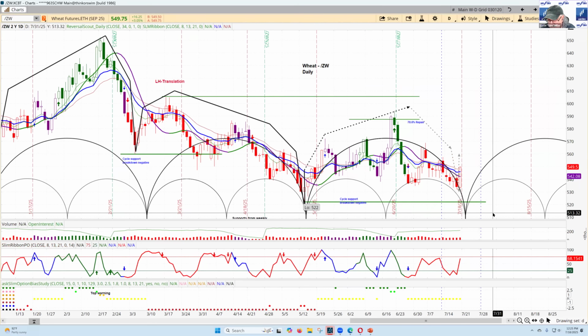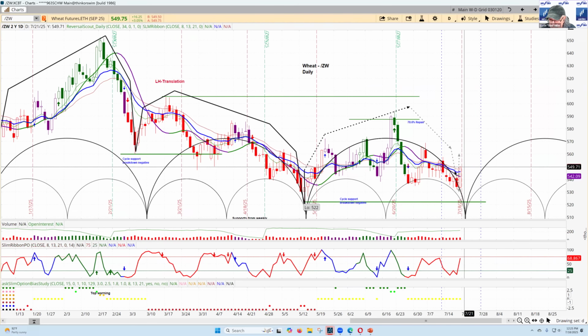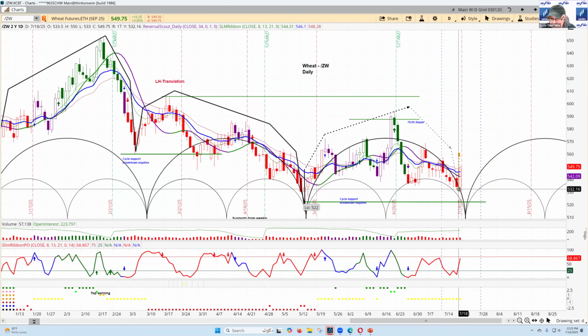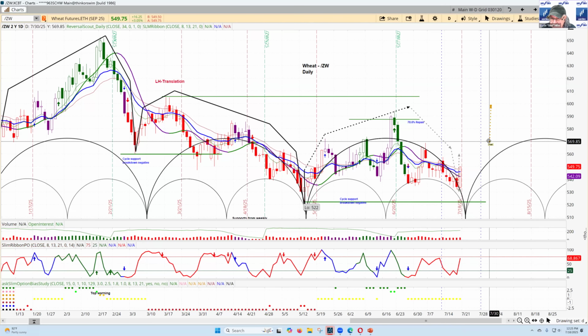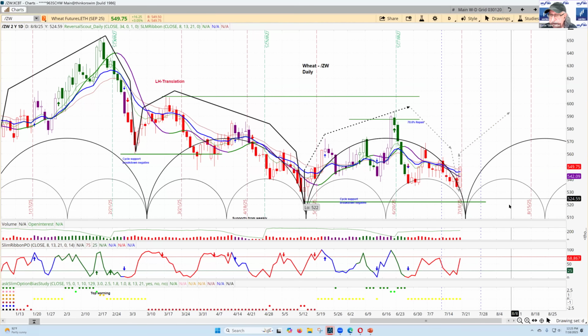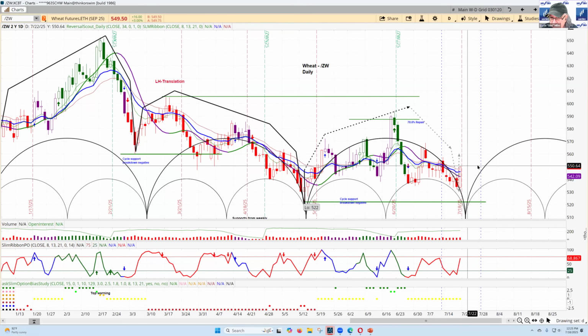We're going to need confirmation. We're going to have to see the slim ribbon reversal scout turn upward, turn green over here. And if that were to happen, then we would believe that the probabilities are high that we're going to get a test of these levels somewhere out over here. So we have to get more information because right now this is negative. We still need to wait for that. But the wheat market is better than the other ones.